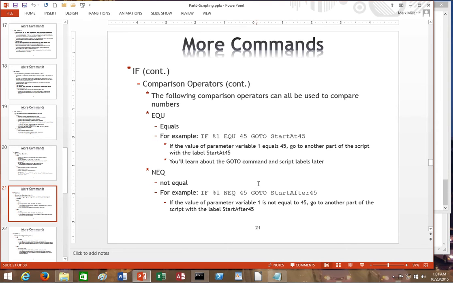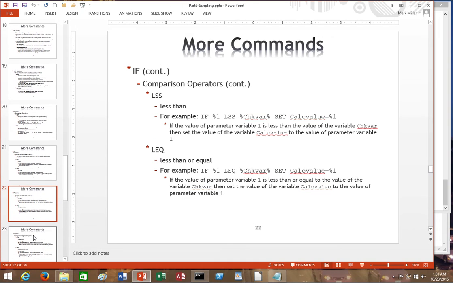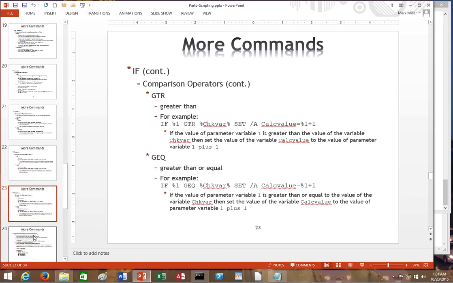We have not discussed the go-to command yet, but I do say go to another part of the script with the label start after 45, for instance, for not equal. But you get the idea of how you can use different operators and what they mean. And greater than or equal to.